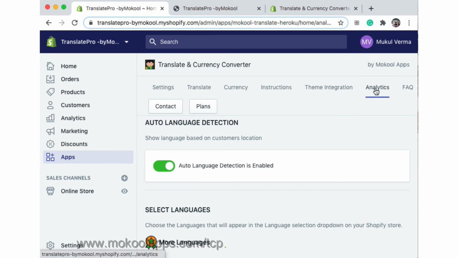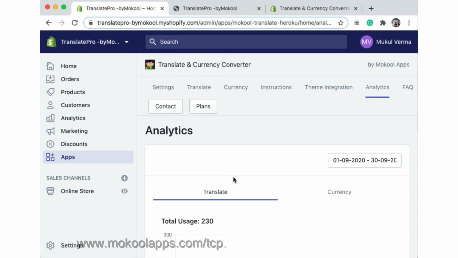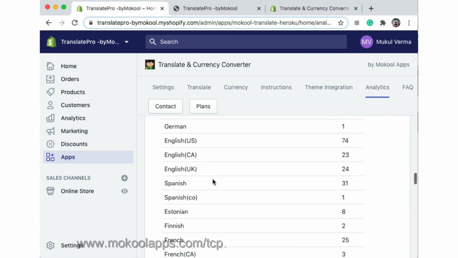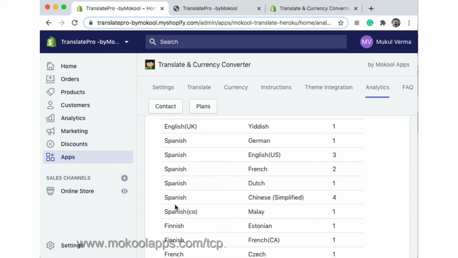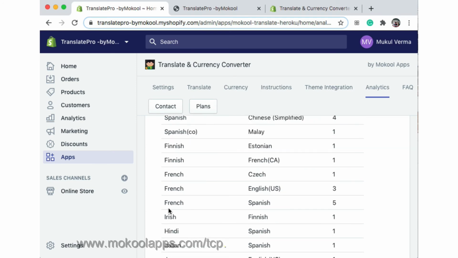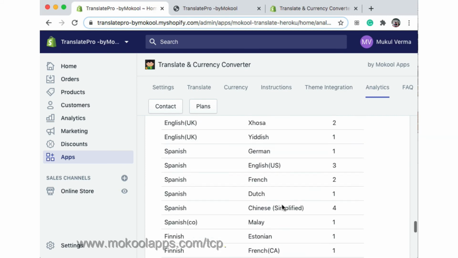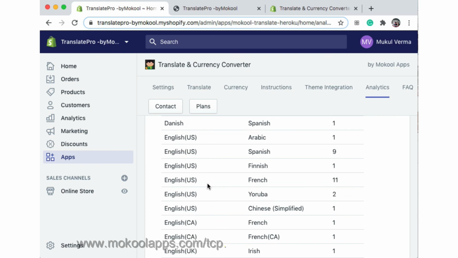Now, the other thing is analytics. Let's say, for example, you have it showing up in a place and they're switching. So I show up in Spanish, I switch to Chinese, right? Then you might be able to tell that, hey, a lot of people using French are going to Spanish, then maybe you need to move Spanish up as a featured language. So this gives you information on what people are actually using. If people switch from English to French, then yeah, move French up as one of the top languages there.